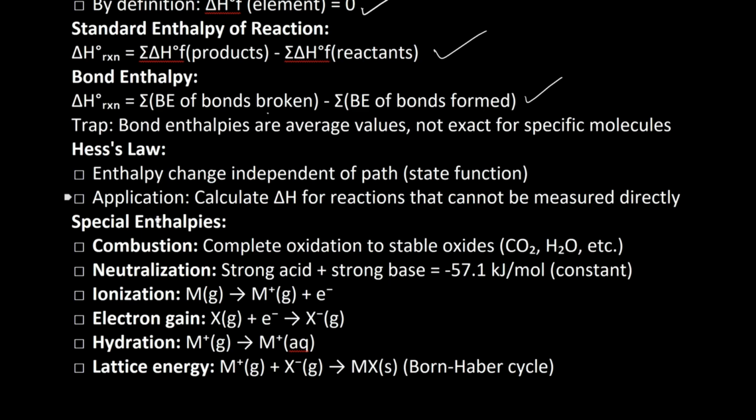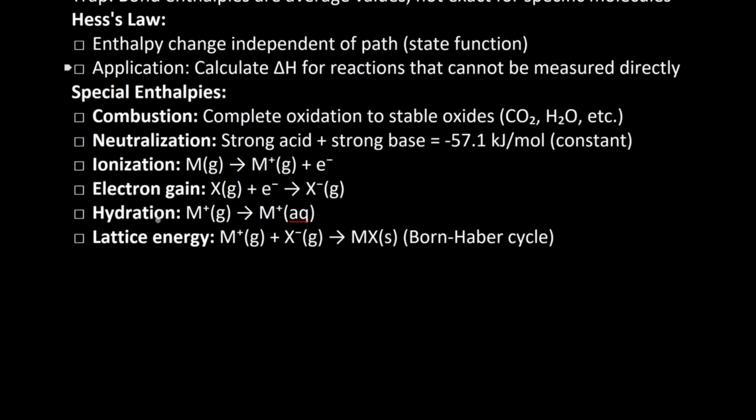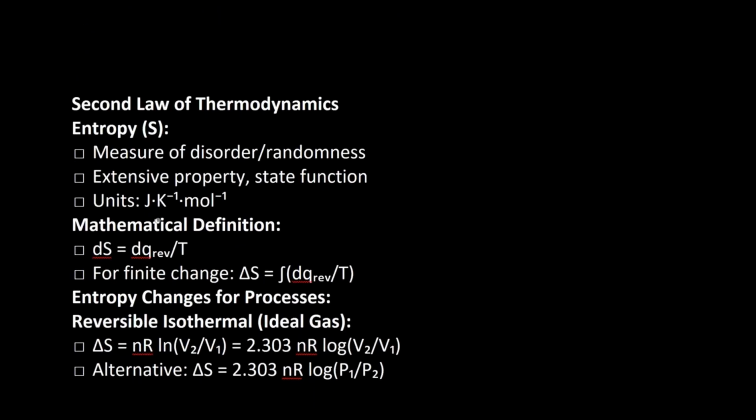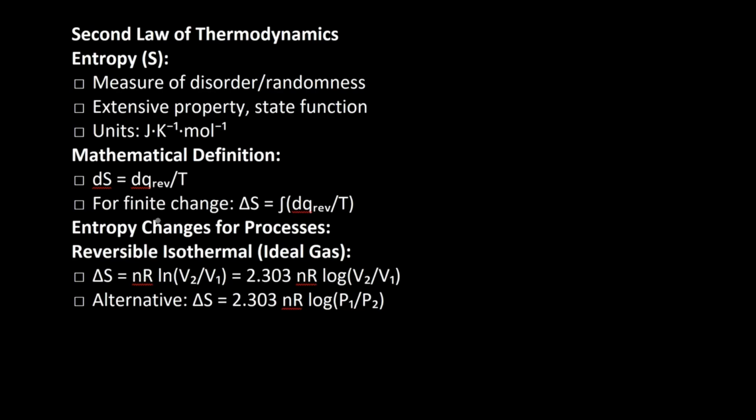And Hess's law, where the enthalpy change is independent of the path, it is a state function, right? And the second law of thermodynamics, where entropy comes in. Entropy is randomness or disorderness, right? It is an extensive property and a state function. Also, please make sure that you are studying all the intensive and extensive properties. Intensive property: independent. Just remember like that. Extensive means dependent.